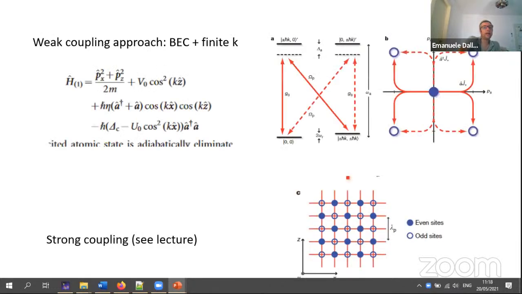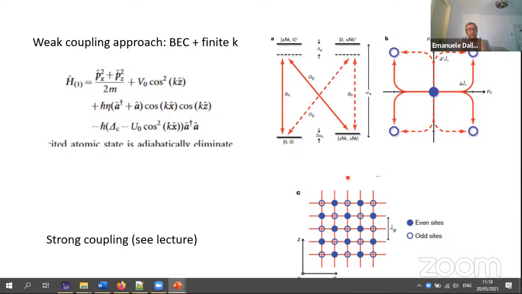Okay. So the way that they derive the Dicke model for this experiment is a different way, and you can read that in the paper itself. It's interesting because you end up with the same model. It's the same experiment, the same model, but they use a different derivation. In my derivation, I assumed that there was already a lattice. Okay, so I call it a strong coupling approach. Instead, they start with no lattice at all, and they assume that all the atoms are found in the BEC state, the zero momentum state.